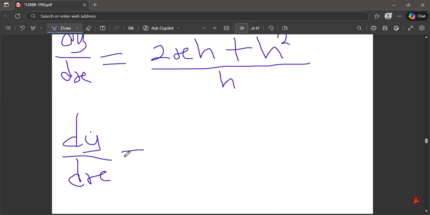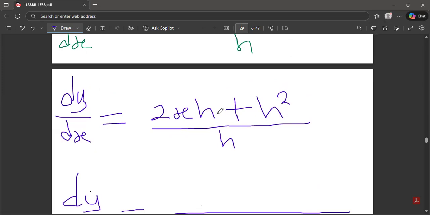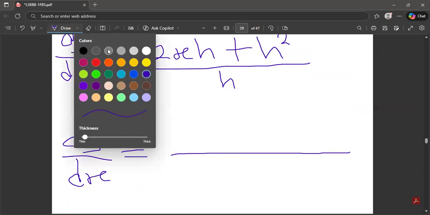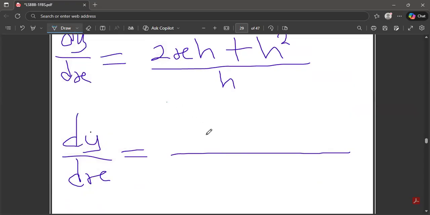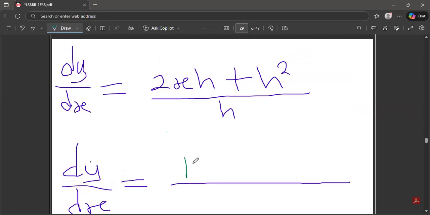dy/dx is equal to, now to simplify whatever you are seeing at the top over here, I want 2x to stand alone. So what can I do for 2x to stand alone? Yes, sir. Because I want 2x to stand alone, I have to find a way to substitute the h out. So to substitute the h out, it means that I have to develop a plan B. And that is when I bring the h out like this, I'm going to have what? Just 2x plus 1h in the bracket.